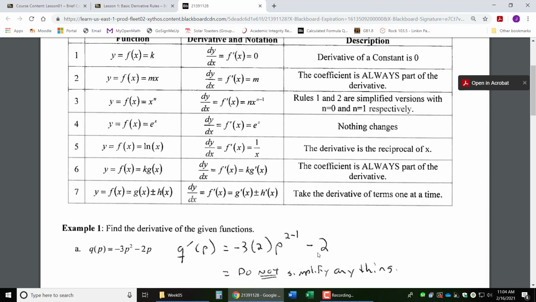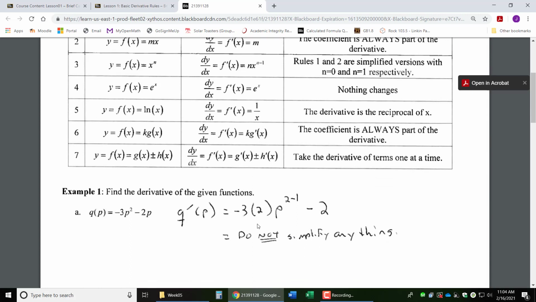Now, I've decided in a separate video I'm going to address the simplification, because that really comes into play when you then go to Excel. Because you really don't want to type 2 minus 1 into Excel or -3 times 2. But when we're handwriting it, just apply these rules and stop. Do not do anything else. I'm trying to minimize the places where I see students make mistakes, and they make mistakes when they go a little bit beyond.